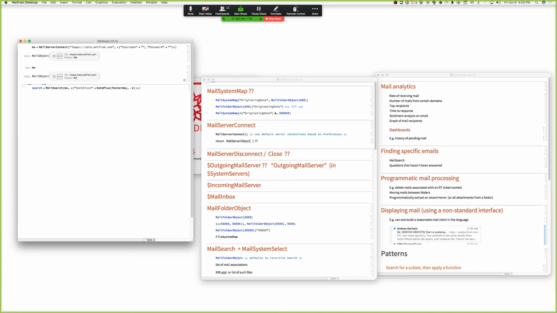What would the server part mean anyway? I mean, mail is presumably on a server, but who knows whether it's on a remote server or some local thing or something else. Right, so that's why the URL is there. So what happens if I say, what are the possible things here? Do we have a list of, so this was, no. Well, that's definitely a bad result.